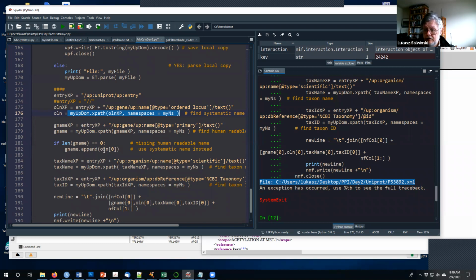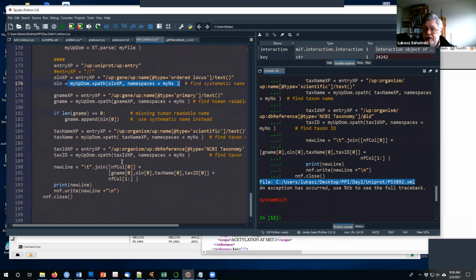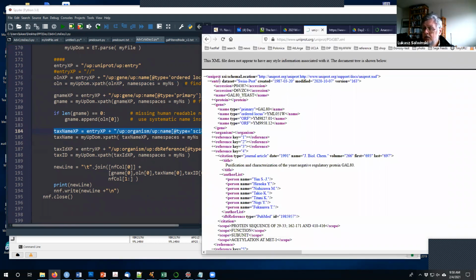So we're putting that in to make sure there's always something there. And then there are two more searches, one for the name of the organism. Okay, so this is just as before. We're getting to the organism here.